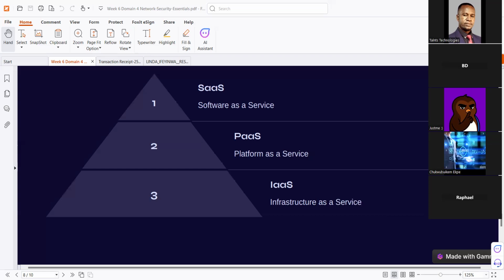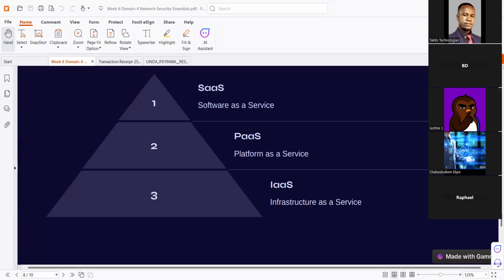So for platform as a service, the cloud provider delivers a ready-made platform for developers to build, run, and deploy their applications. Platform providers provide a ready-made platform for developers to build, to deploy the application, and also to run the application.